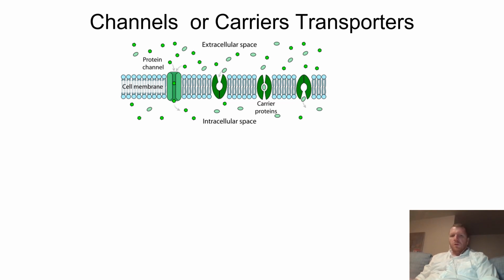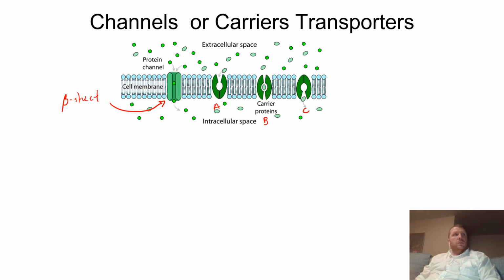So protein channel, like if you think back to when we were talking about membrane proteins, well, this would be like one of those beta sheet proteins that basically opens a cavity and enables these small molecules to transport across. Whereas a carrier protein has basically three different phases: A, B, and C.